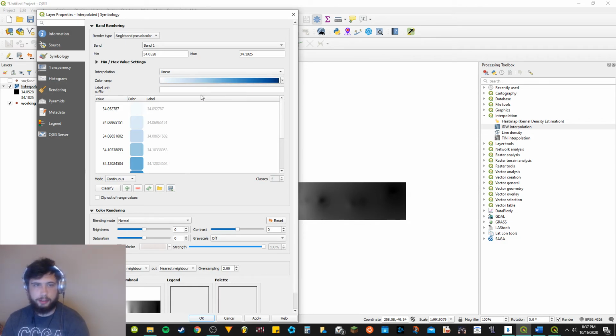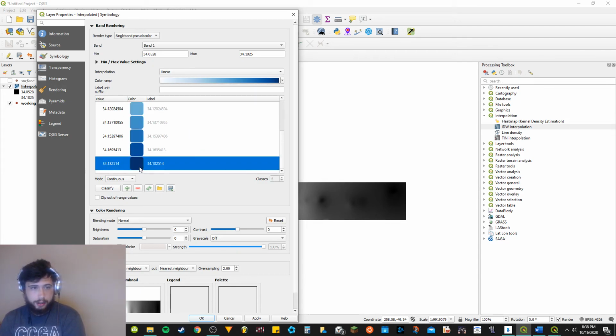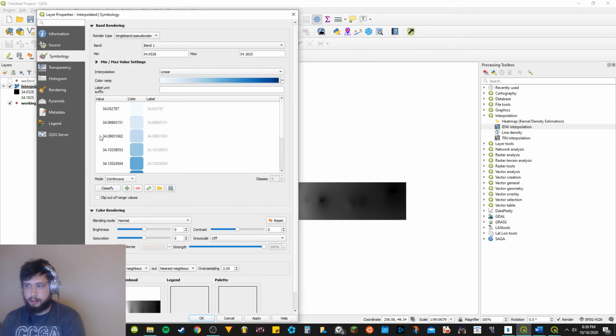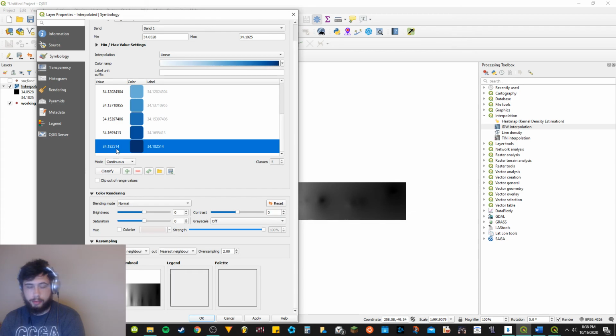I'm going to use the blue, and based on what value it's guessing that pixel has for salinity, it's going to give it a different color, with the darker being a higher value. So it goes from 34.05 to 34.18. So we don't have a very large range of values for this one.